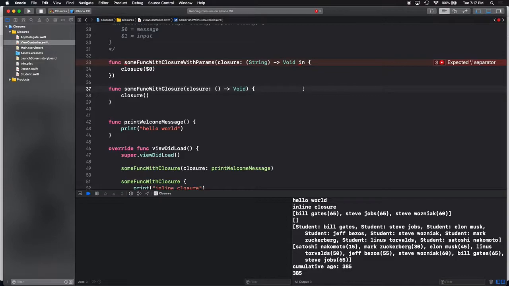Why am I getting that stupid error? You don't have a closing parenthesis. You have one before closure, and then you have one around string. You don't have a closing one. That's all you do there at the end. Yeah. Expected parameter name followed by colon.